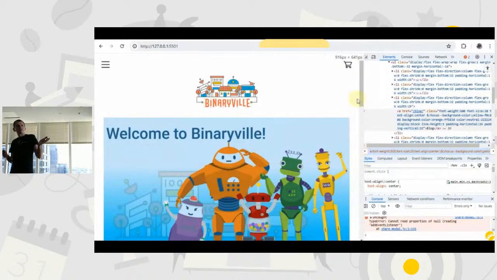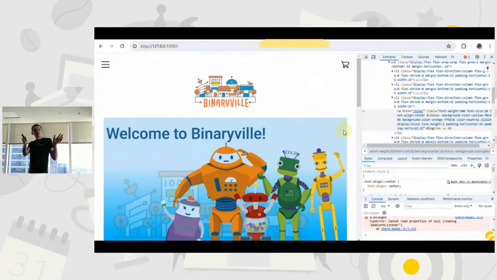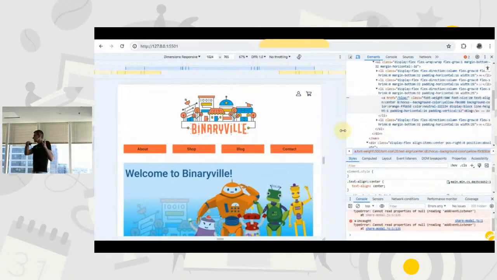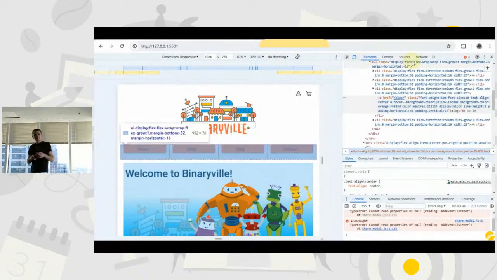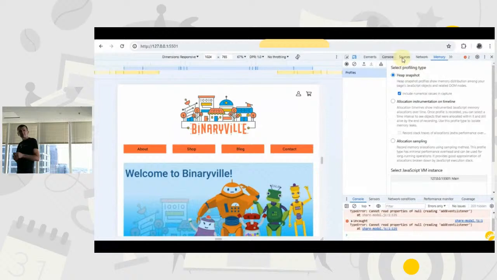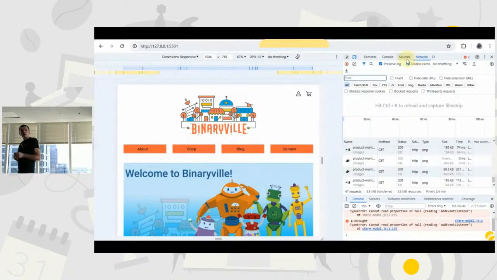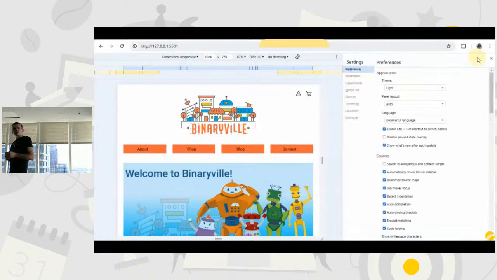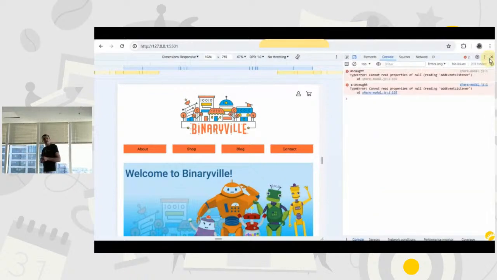Here I'm just trying to show that even if you put it in full screen, you can still adjust the ratio. Just keep an eye on the top right corner, the dimensions of your screen. And here you can see there are so many different tabs that can be used. A bit further right, there's a little note with 2 arrows there, probably on the page. Then the Settings button, where you can adjust the UI of your screen.